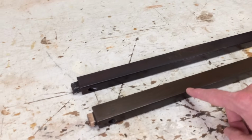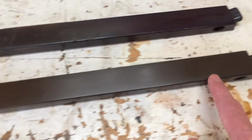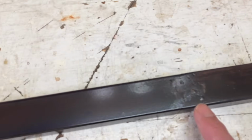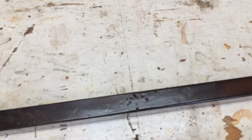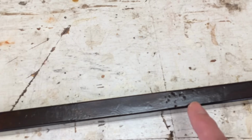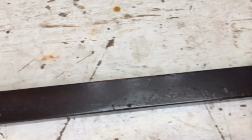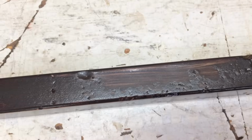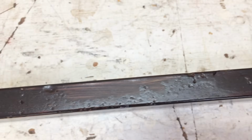You can see this one's just slightly lighter than this one. And if we look at the texture on it, it's all nice and smooth across. And on here, there is a little bit of texture still on the finish. On the top here, you can see I filled the holes on this side with burn-in wood filler, but I didn't here, just to show you what that looks like. Back here, this is what it's like without the fill. And underneath, this is where I was a little bit light with the stain. I didn't fix that, just to show you what that looked like.